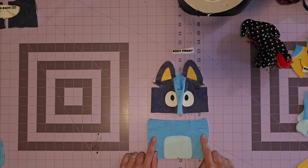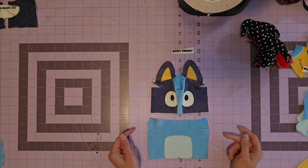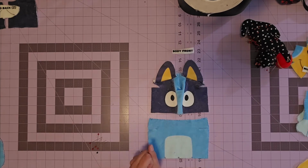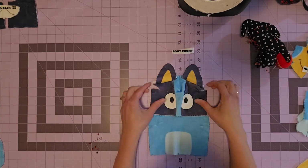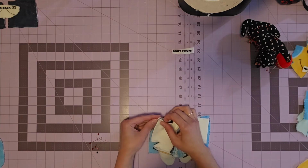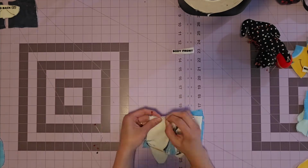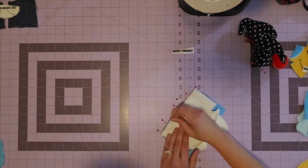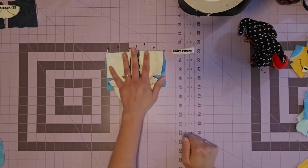Next, you're going to need your body front. One thing I do want to call out is that you want to make sure that those slits on these sides are cut. That is where we are going to attach the arms when we finish those later. We are going to match our points up face down. I'm going to go back. Actually, no, I lied. So I'm going to set that right here to the side.